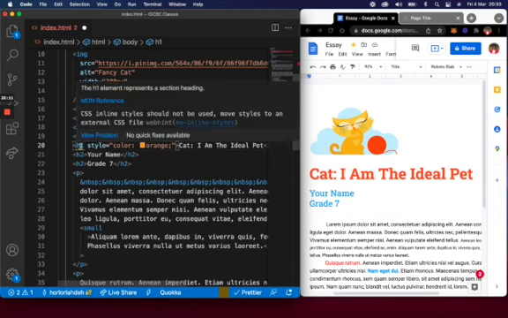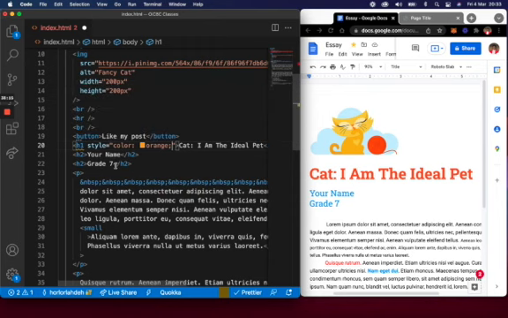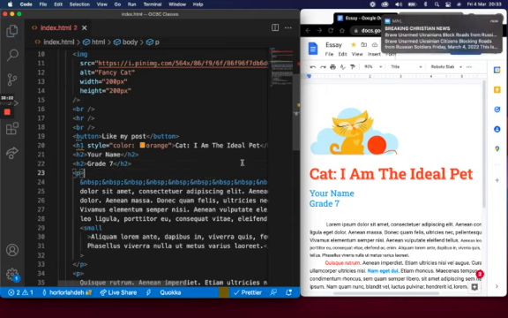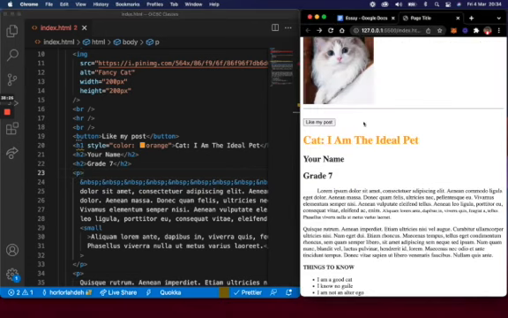Yeah. So it will warn us and say inline style should not be used. Move styles to an external file. That is fine, but I'm just trying to show you the idea of what an attribute does to an HTML document. And until we start CSS properly, we are just going to do it that way. As you can see now, if I go over to my file, that cat text is now having a different color compared to the others. That's because we passed in a style attribute. Are you guys getting that? Yes, sir.